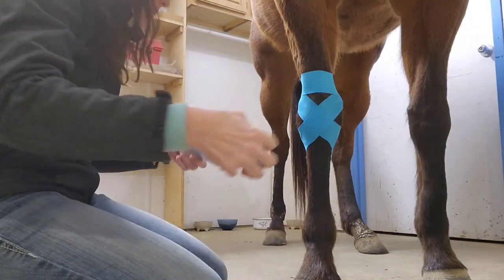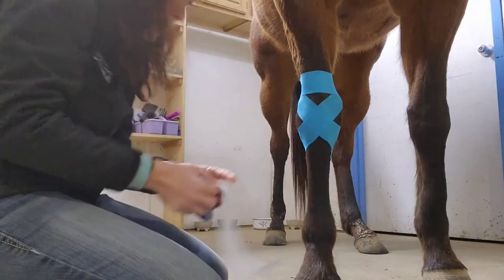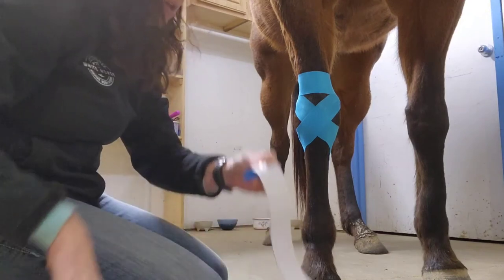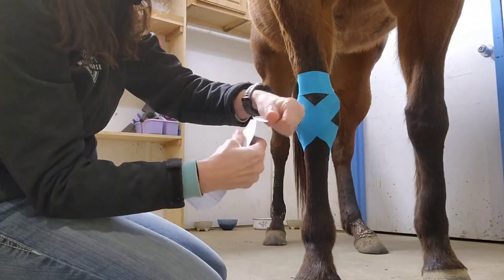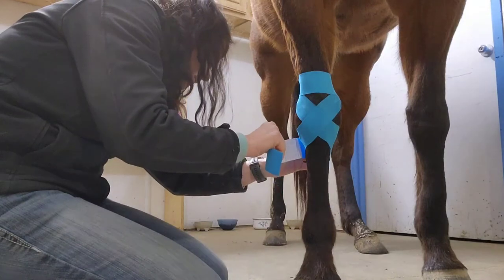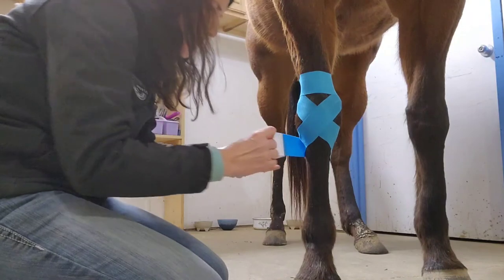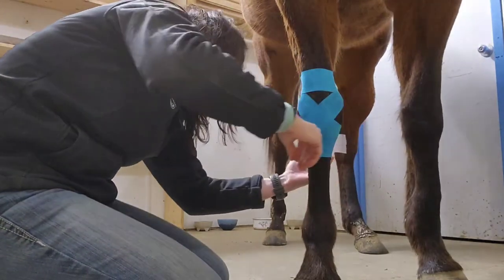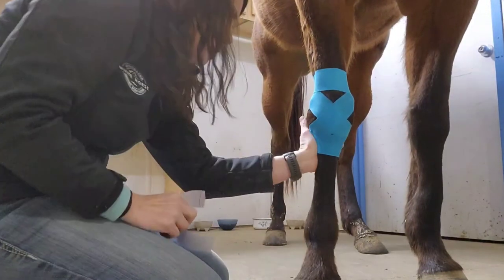Again, for the bottom, we're going to find where the tape is and measure right around. Pull your edges right here and then pop it, roll that off, and lay it down without any stretch, no stretch at all. Wrap around, so you're just making an anchor, tape on tape, and then just lay it down flat with no stretch.